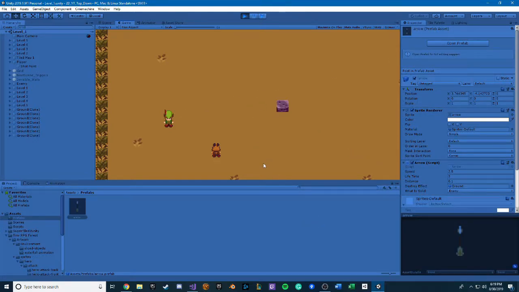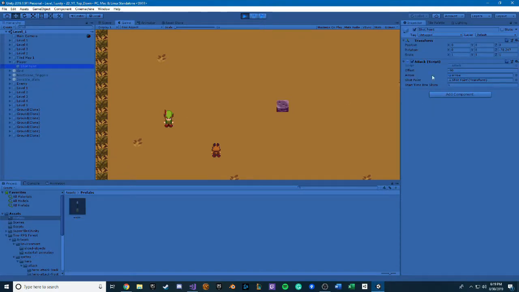Oh, it didn't vanish that time because the lifetime kept going. But it does vanish. And over here you'll see the clones. I need the effects for it not to do that, I'm assuming. But anyway, under that we got what is solid, and we have the enemy layer mask. Now on shot point we have the attack.